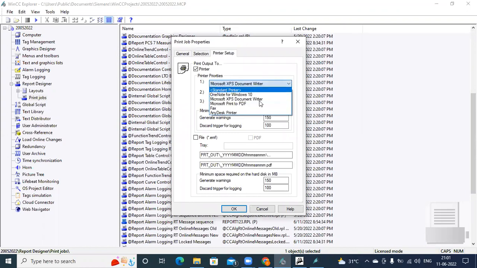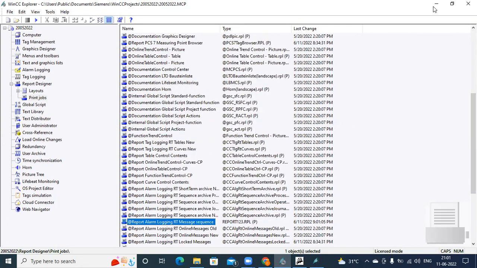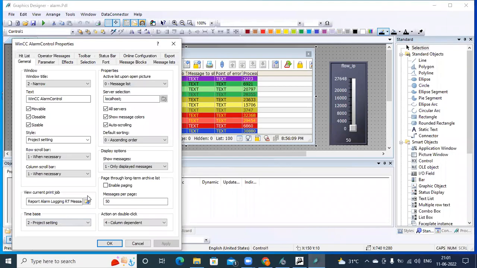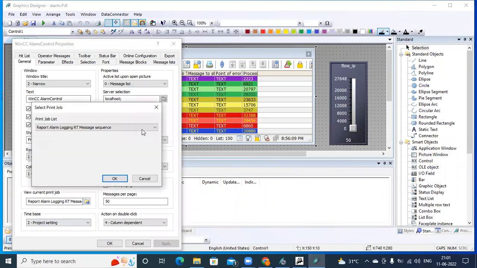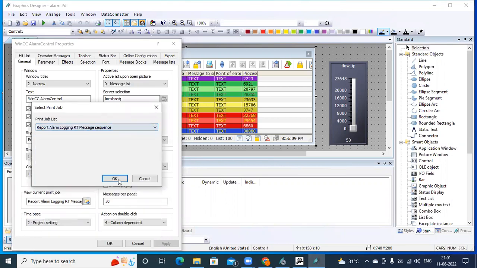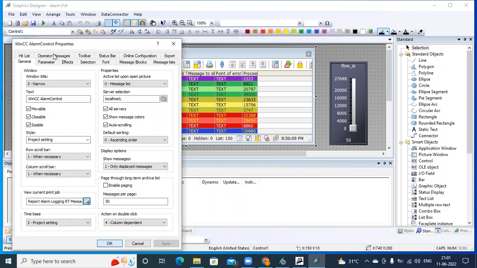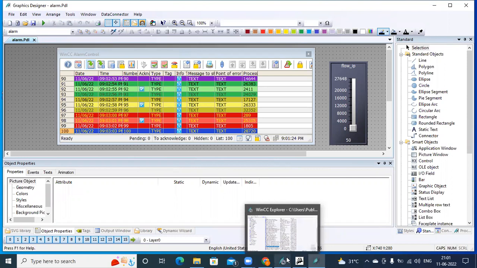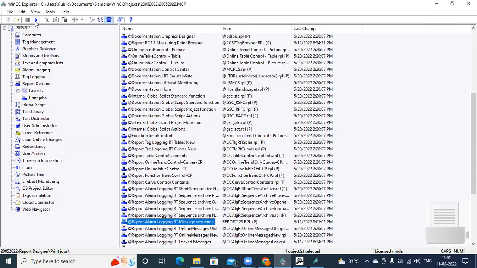From here you select PDF. Here also just select your runtime once again just to confirm. Save the runtime.